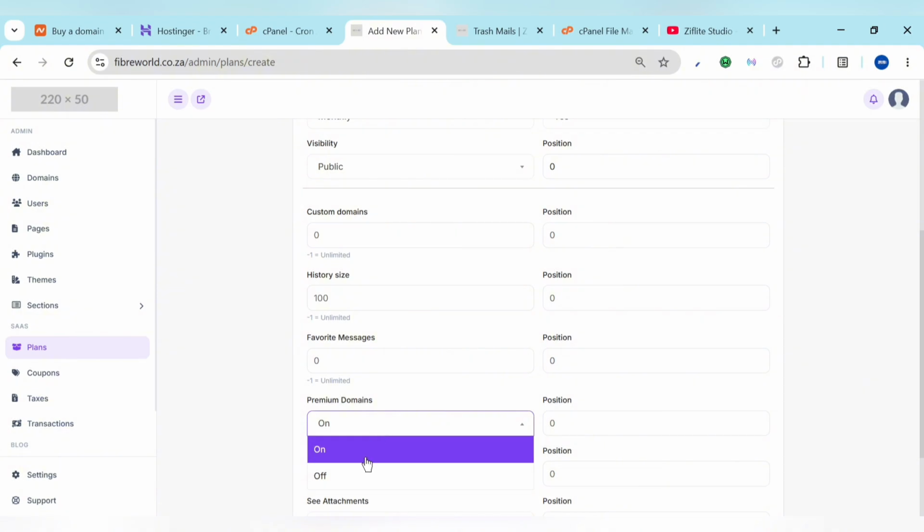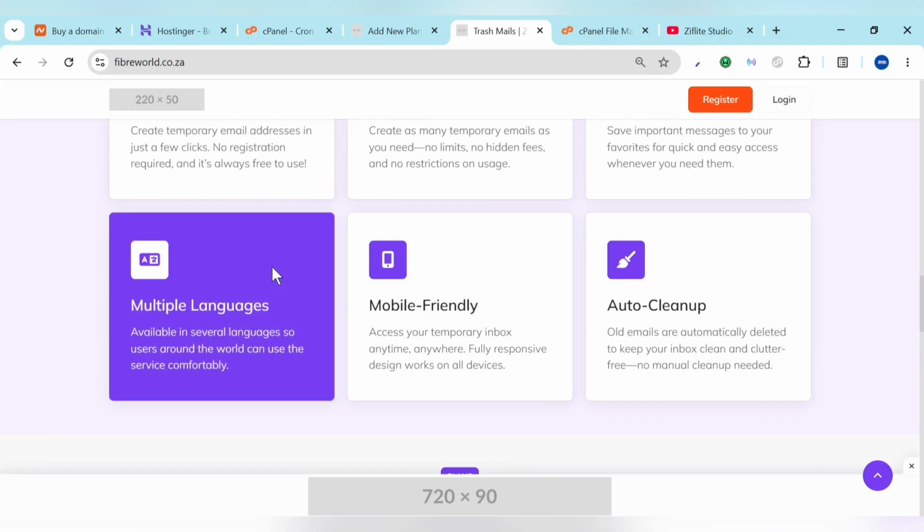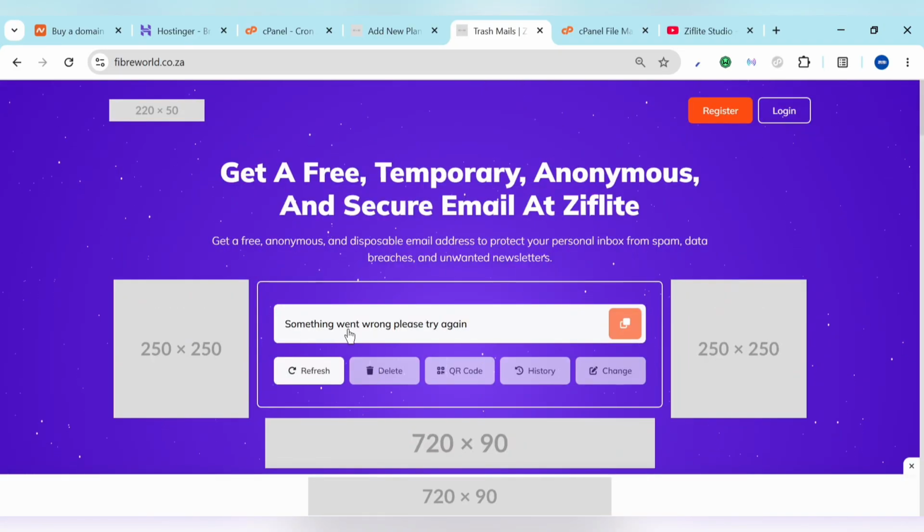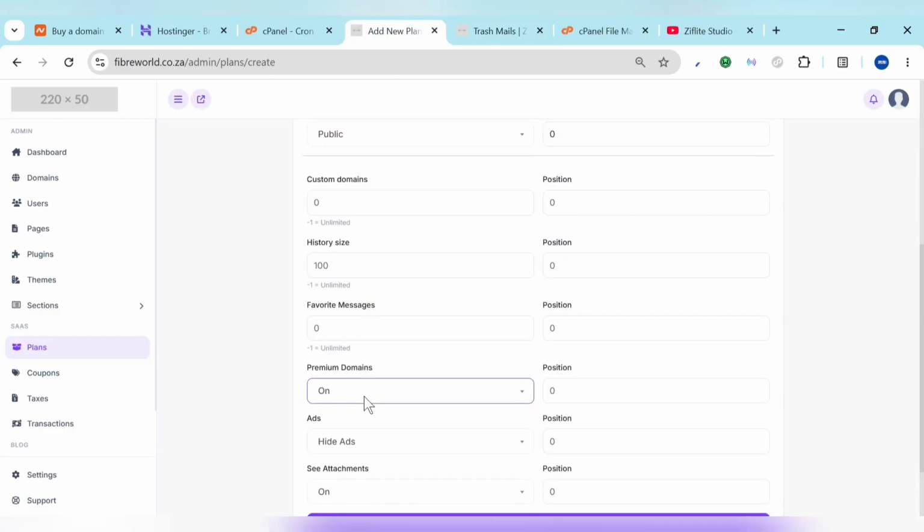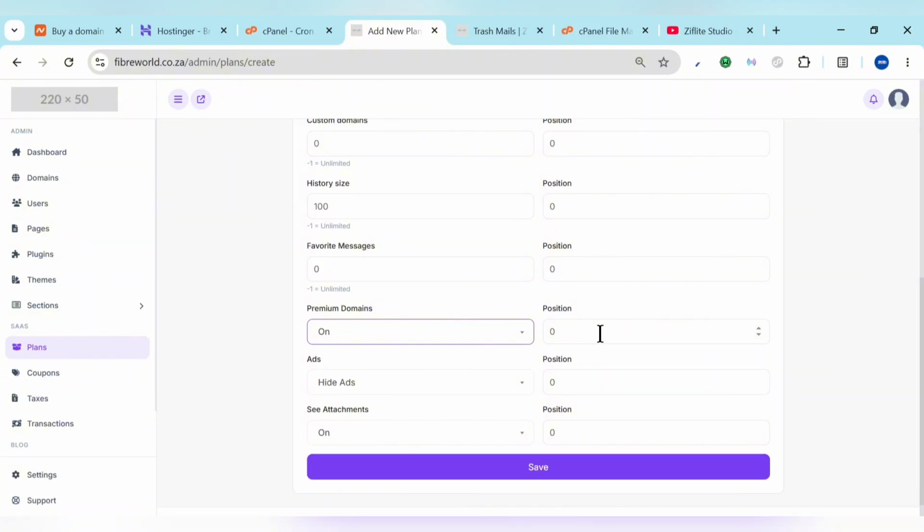So premium domain, you want to also turn this off, right? No, you want to turn this on. Now, if you go to our website, there is no domain here, but if you want to add like 2 domains, one could be just for the general public to use, then the premium one is just for the people who pay for it. It could be something simpler, something short, right? So that they can remember. So we'll get back to that.